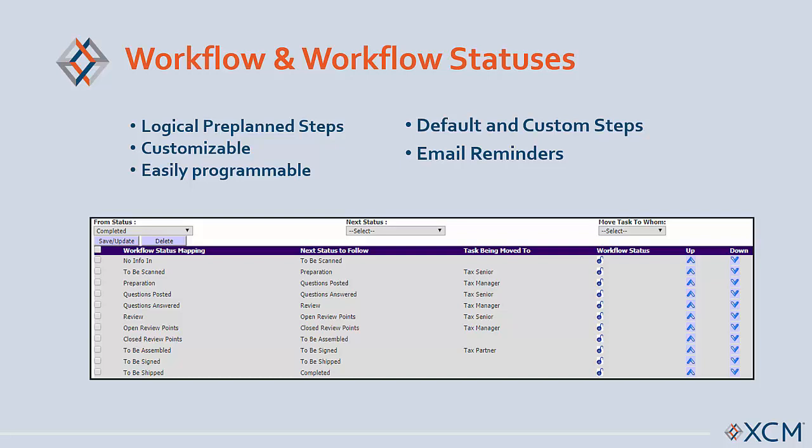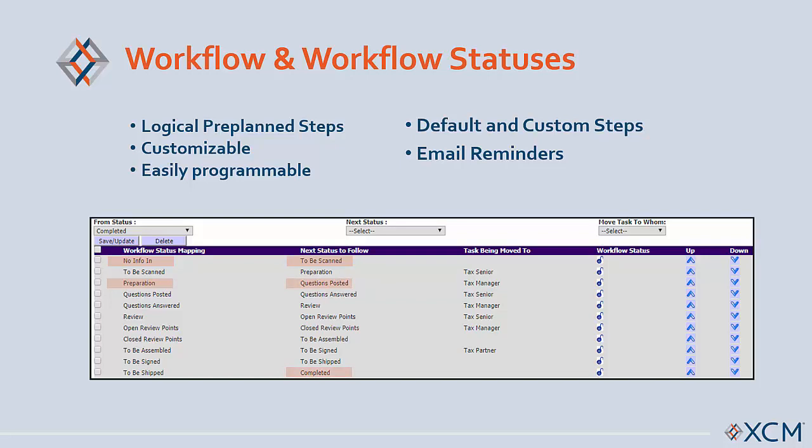Each workflow includes from and to statuses that reflect the steps a task takes from start to finish. For example, below is the workflow for a typical 1040 task. The task will start with no info in, move to be scanned, then to preparation, questions posted, and continue through completed.